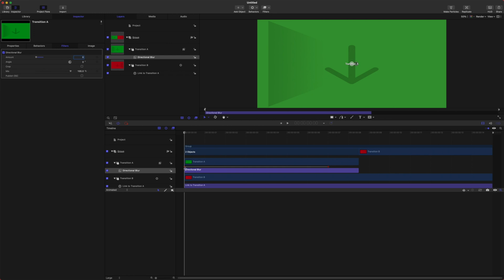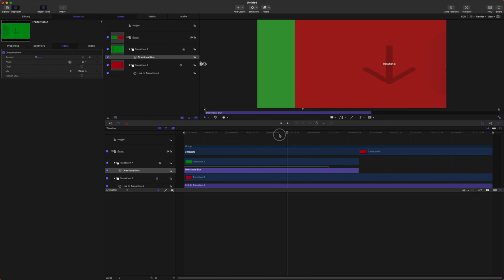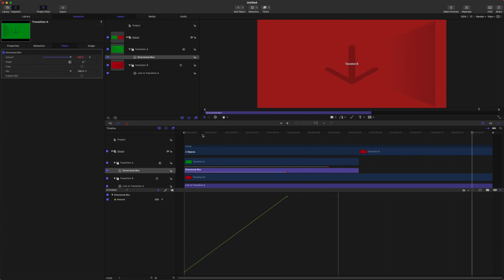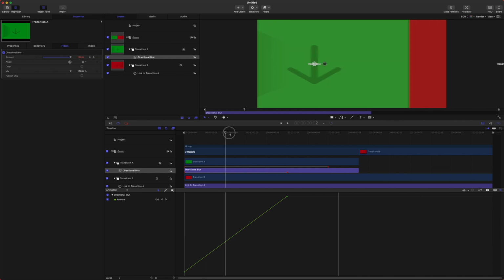So the very first frame, we want it to be at 0. We'll add a keyframe, and then as it ramps up, we'll find this is about where it's going to be moving the fastest. So that's where we want the most amount of motion blur. So we'll just drag this up till we're at a happy spot. I usually like around 300 or so. And so now as it's moving off, you'll see that it has that nice blur.